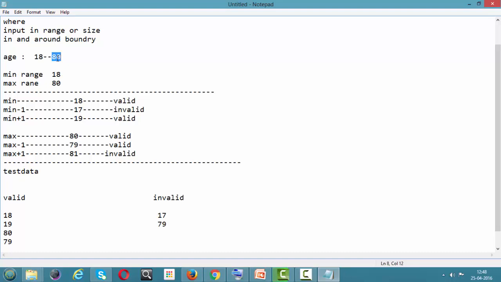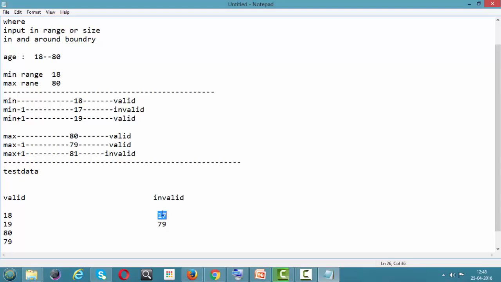Let's assume that we have an age box. Rather than taking from 18, now it takes from 16. According to the requirements, it should take from 18. But this developer has misunderstood the requirement and developed it such a way that it takes from 16 to 80. Now, whenever we provide valid data, we have fed 18 to the system and tested it. It's working great. It's in range: 18 accepted, 79 accepted. Everything is fine. But whenever we provide 17 to the system, according to the expectation, 17 should be rejected. But the system started accepting it.